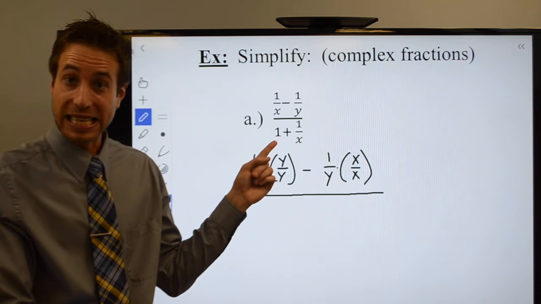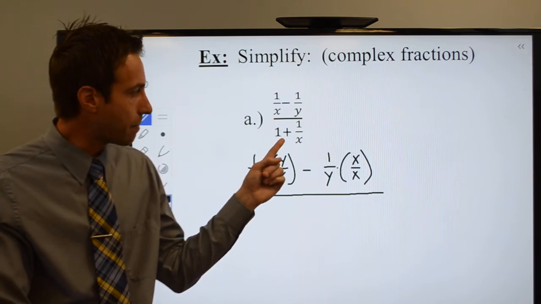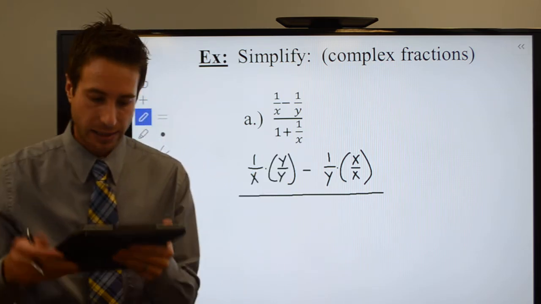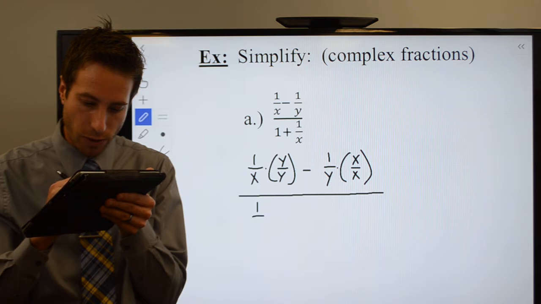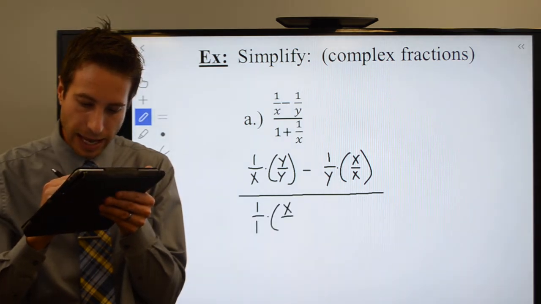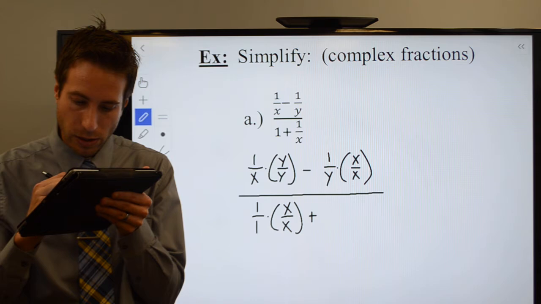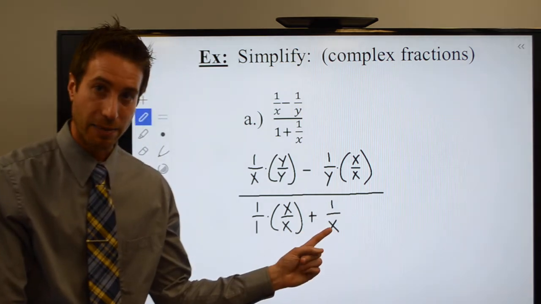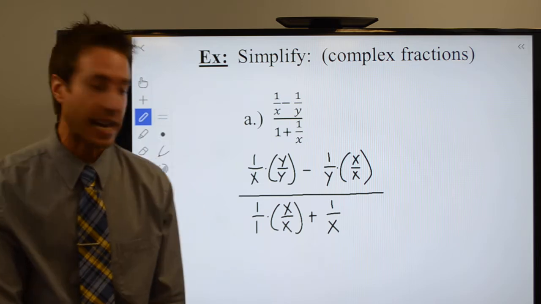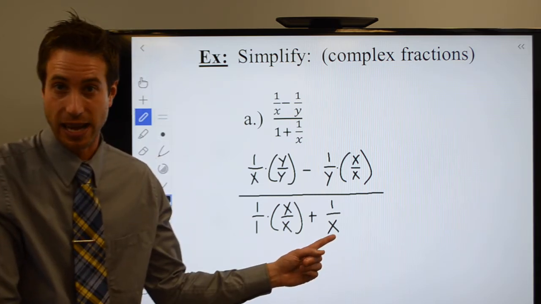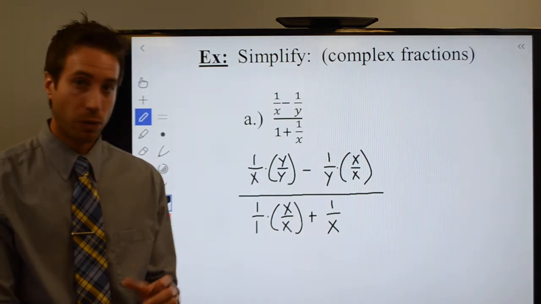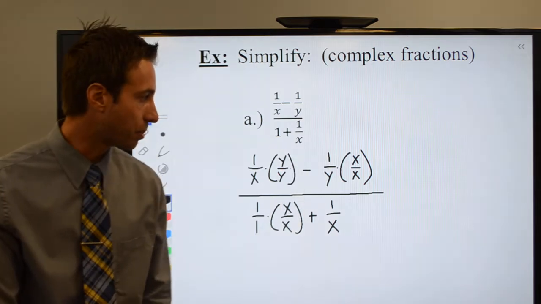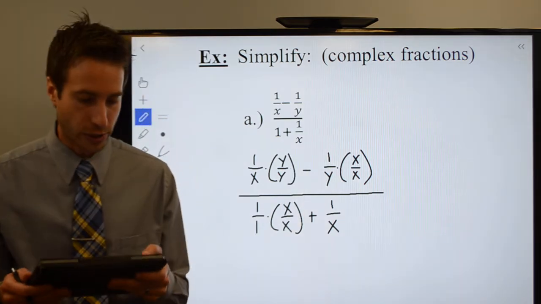But this guy needs an x. So I'll need to multiply top and bottom by x so that I have a common denominator of x. So 1 over 1 times x over x plus 1 over x. And again, I don't need to multiply this guy by anybody because the LCM is x, and it already has an x down there. I have now figured out how to get my LCM, so let's go ahead and multiply these fractions together and see what shakes out.